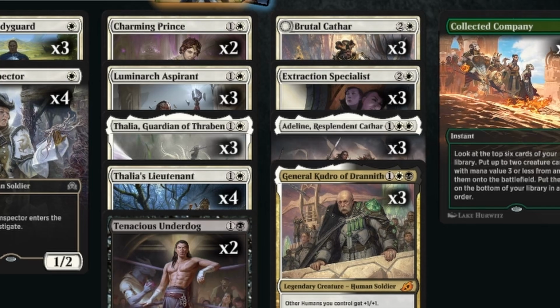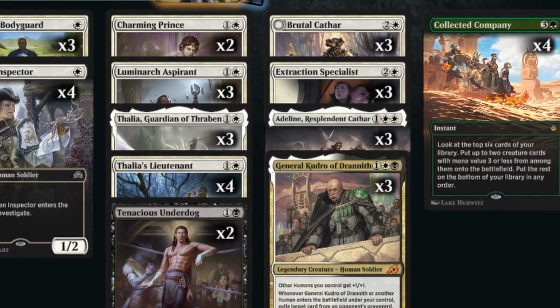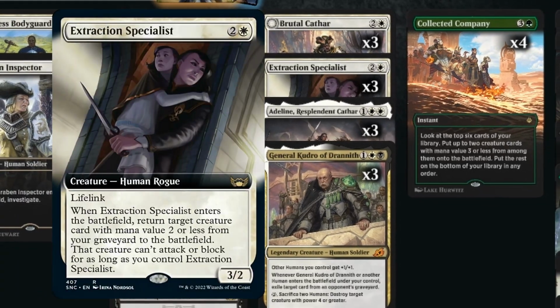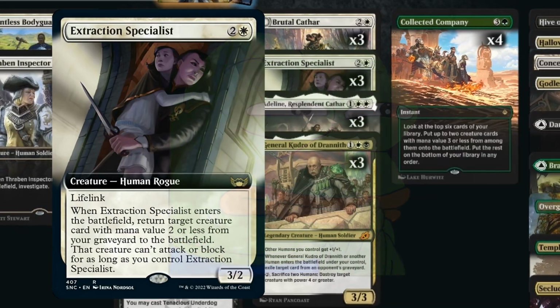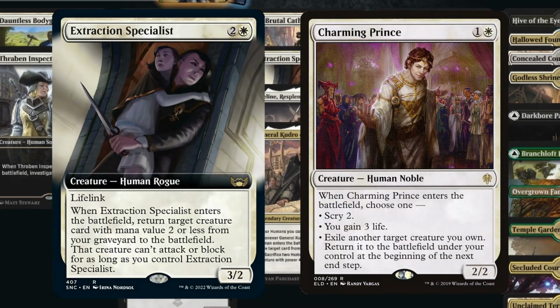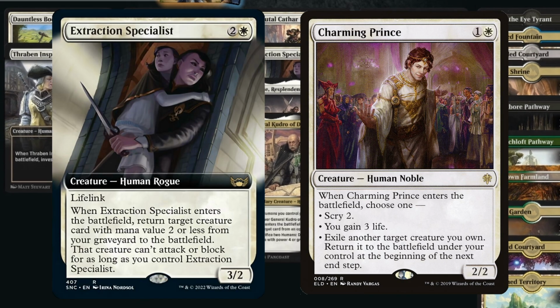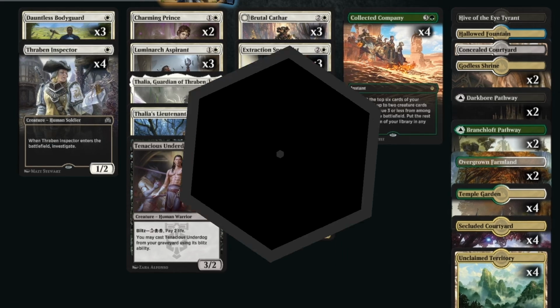And this is going to be another update video on the 4-color humans that I featured last time. That's because we are playing Extraction Specialist, and there was a card that was missing a key component that one of the viewers pointed out. That card was Charming Prince. So I'll do a quick intro this time with why the Charming Prince is such a nice fit in this deck. So let's get started.